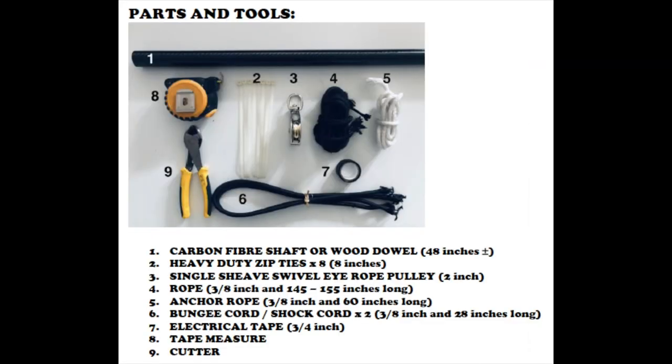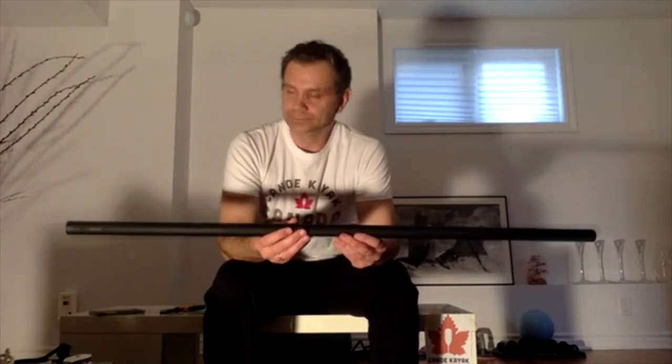And you will need a shaft or dowel. You will also need zip ties, and also you will need a pulley. This one is a 2-inch pulley. You will also need a rope, also a rope as the anchor, and bungee cords. Anyway, let's start with setting up the shaft.